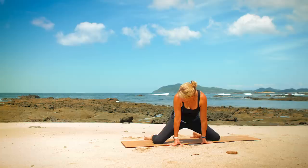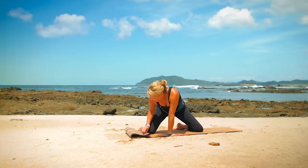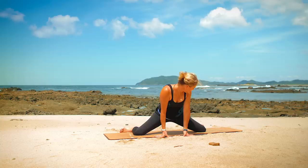I'm on a nice soft surface. If you're not, you're always welcome to roll your mat to give yourself some extra padding. This is a very, very deep hip opener and inner thigh opener. So you want your toes parallel with your heels. You want your ankles in line with your knees. And then stay in that position as you open your legs. So if you open your knees wider, open your ankles wider too.